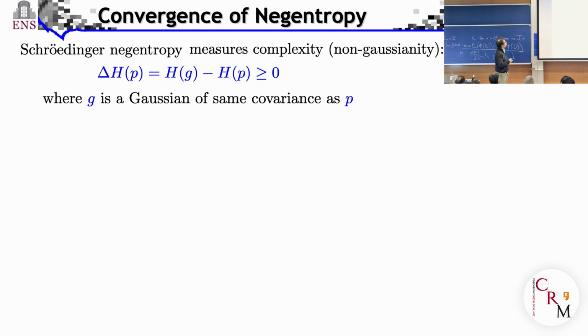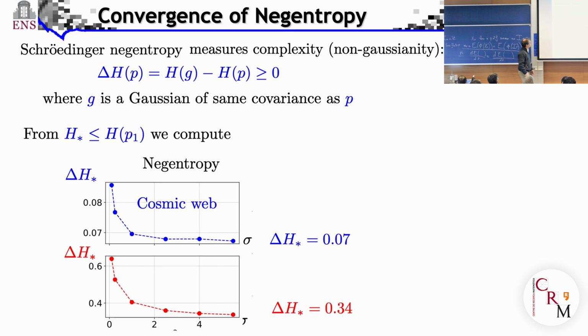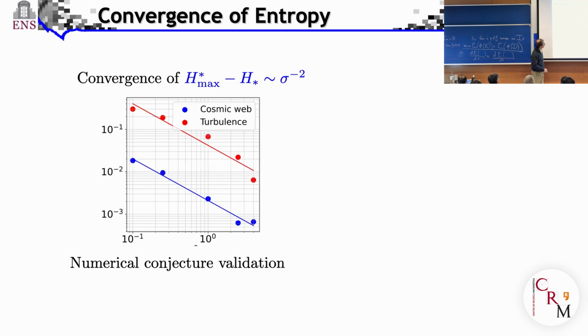The way I'm going to present the entropy is through what Schrödinger was calling the negentropy. It is not the entropy of the process, but the difference between the entropy of a Gaussian process, which has the same variance, minus the entropy of the process. The advantage is that this quantity is independent from scaling, rotation, or any affine transform on the random process. So we can verify first that as sigma increases, the entropy increases to a maximum. In other words, the negentropy is converging. That's in the case of the cosmic web and in the case of the turbulence.